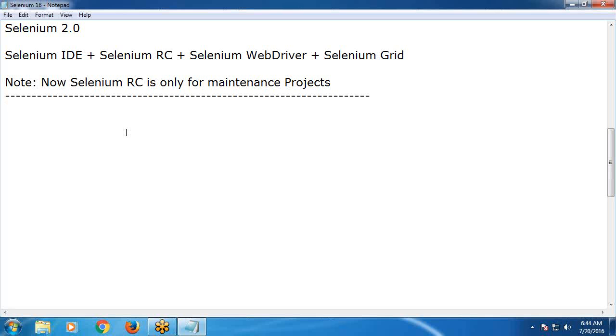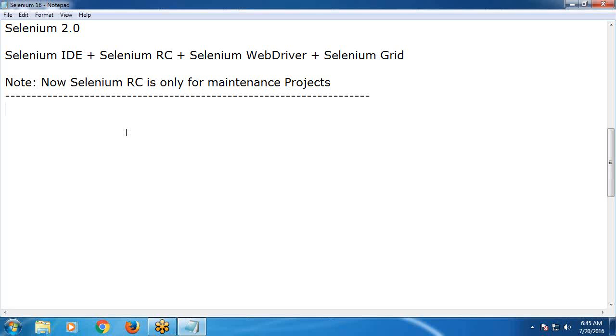But Selenium WebDriver doesn't have an IDE, only programming. Selenium IDE is not suitable for complex test case design. It has so many limitations. Why? First of all, Selenium IDE doesn't support programming. In Selenium IDE, no programming, only tool features. So it is a prototyping tool. You cannot use Selenium IDE for complex test case design.